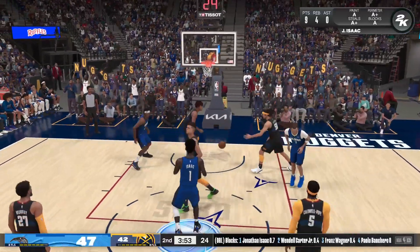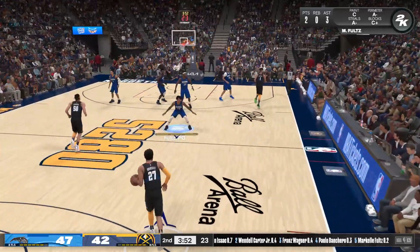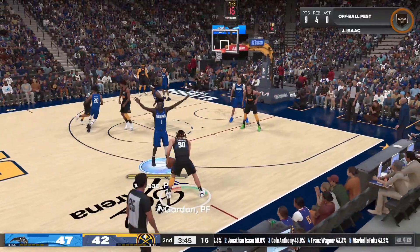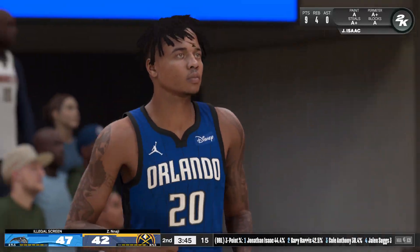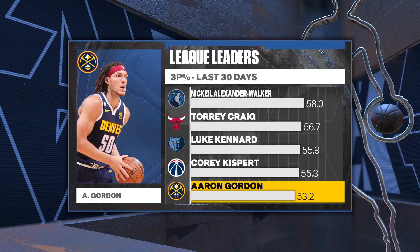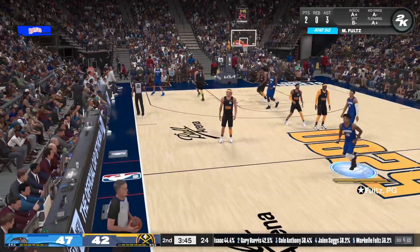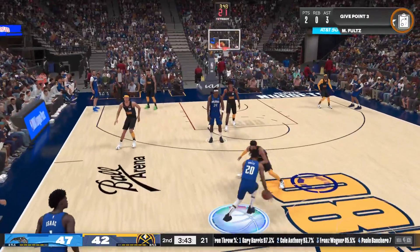Both free throws good from Isaac. This guy packs a nice skill set — Jonathan Isaac, a slender big man who has nice range and is a superb defender. Gordon outside — and the officials will call the illegal screen. Check out the NBA's top three-point shooters over the course of the past month — number five is Aaron Gordon. Sometimes you get into a rhythm from long range and you can ride that stretch for a while. The Magic have gone just five of 12 here in the second quarter.